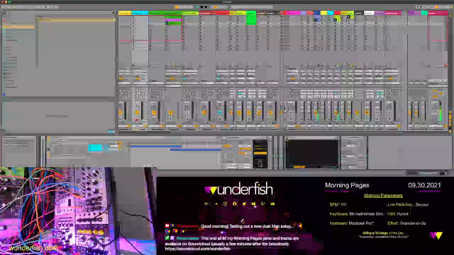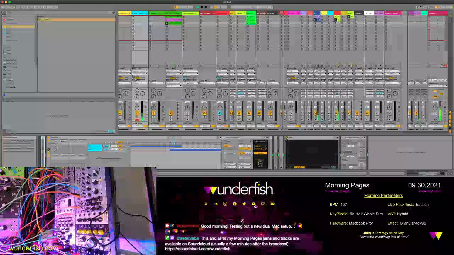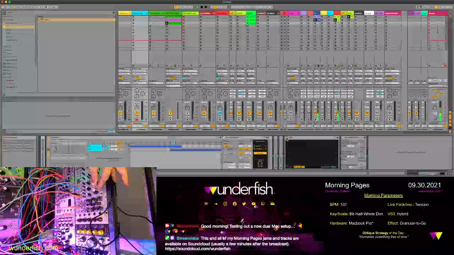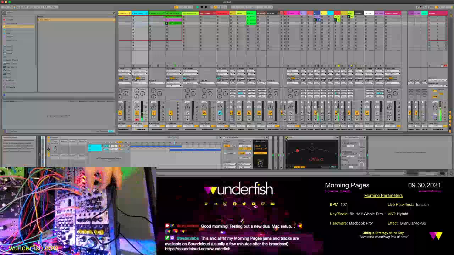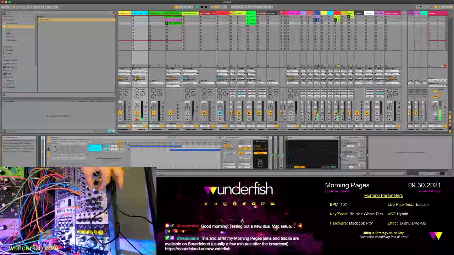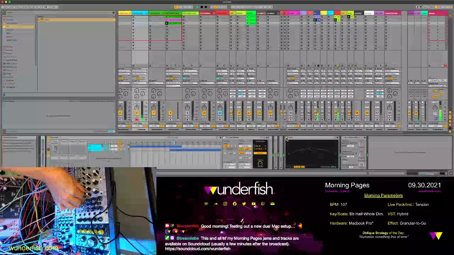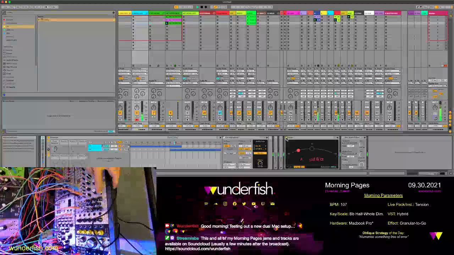I'm gonna modulate that position. Oh no, we'll modulate the structure. Nah, it's a little too much, huh? Let's try some of these other algorithms.